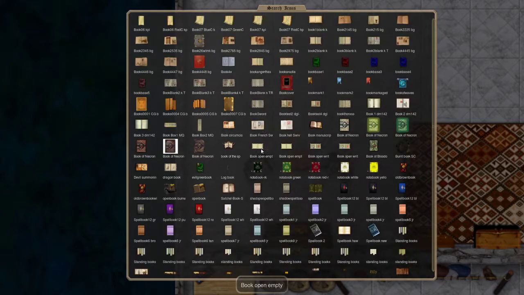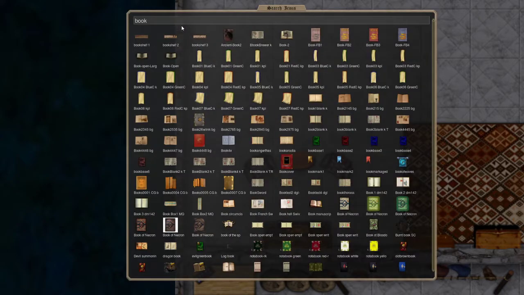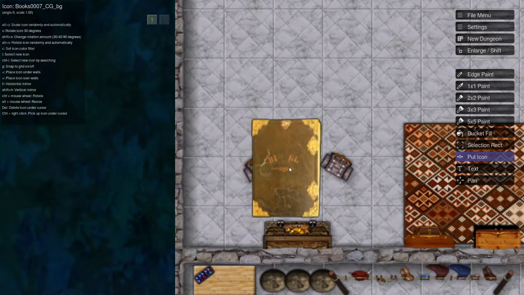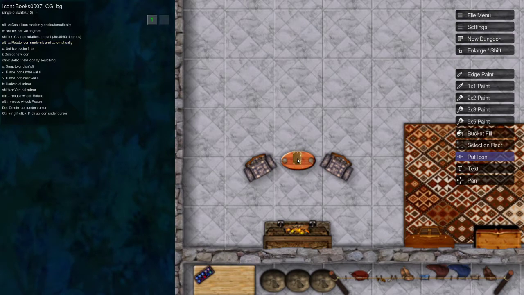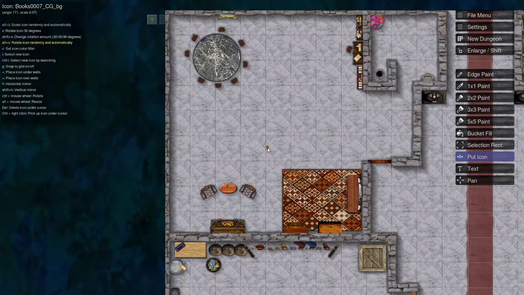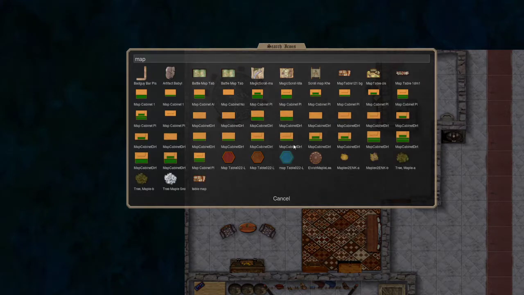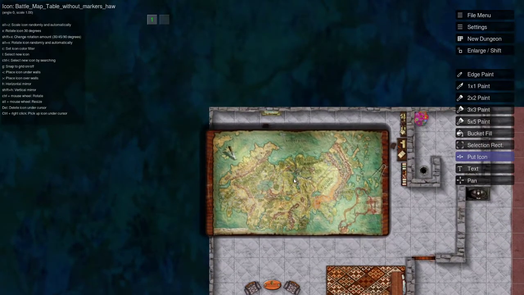Not a bookshelf, but let's stick with a book. It will not allow me. This is fine. Let's place a bit of an older book. Give it a random. A bit of a small placement. I'm noting that it's doing well. Maybe we can have a map. Magic scroll, battle map. Ooh. With some markers.